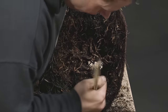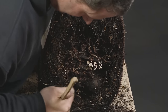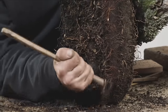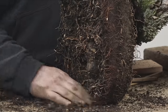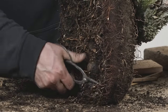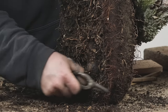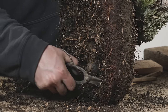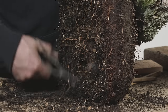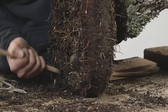But just getting through all of that root mass, I mean, geez, that is just insane. An insane amount of roots existed in that exterior area. You see, I get through it and all of a sudden it starts to open up into real ropey matted roots, and I can just come through and cleanly prune those off. I feel very comfortable cleanly pruning those, making sure that everything's nice and trimmed, clean. And I'm going to come back here.